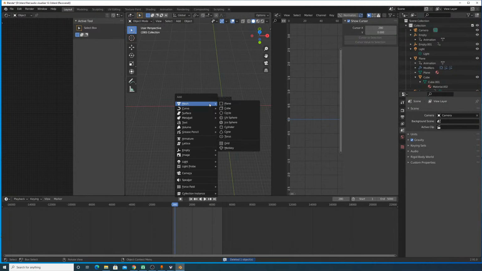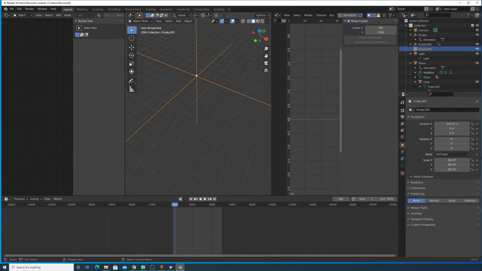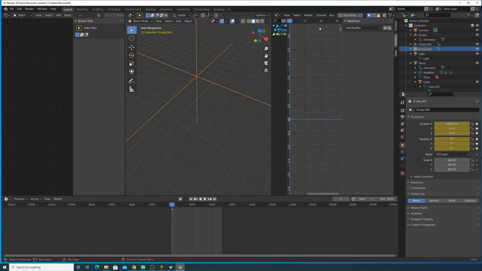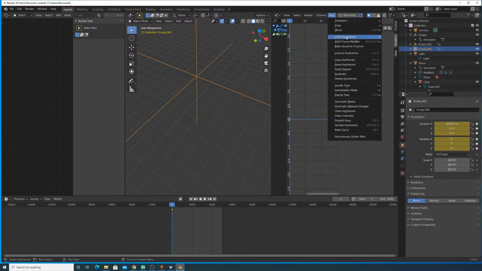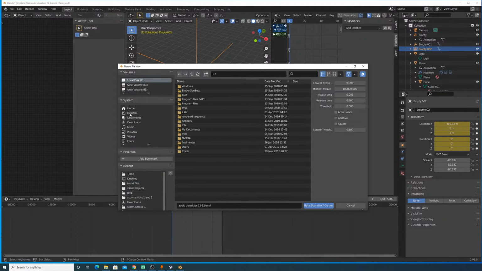I'm gonna add it in as an empty. And make that big. Then go to frame 0 or 1 and bake the sound.